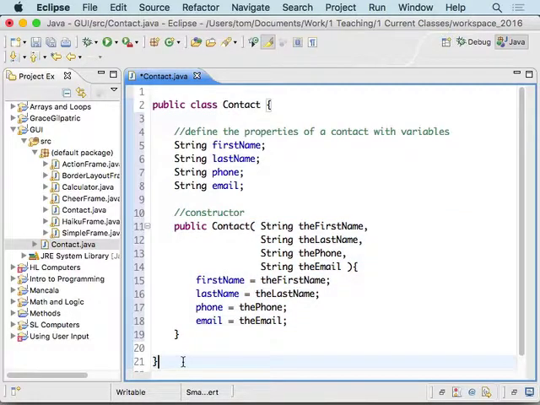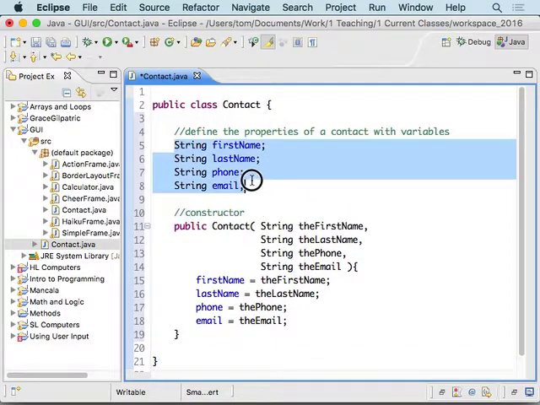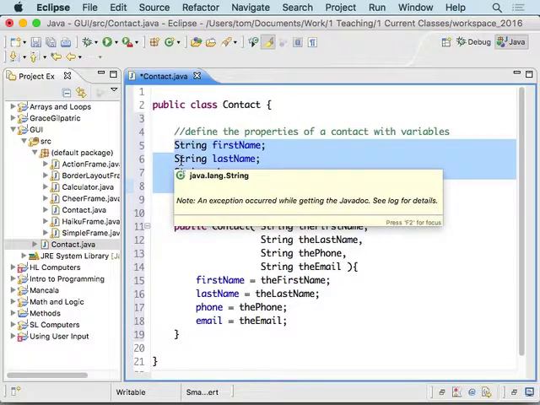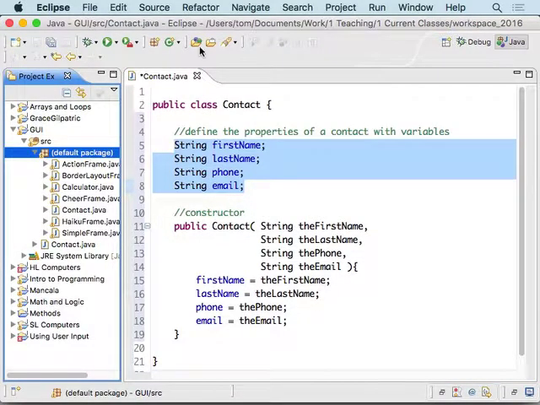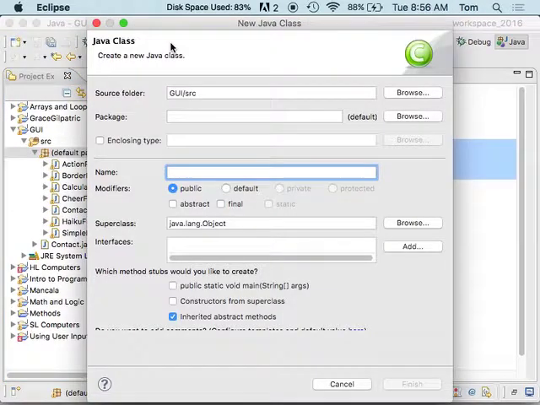Okay, so now what we have is we've defined what a contact object will be made up of. Okay? And what we want to do now is define the contact dialog that will allow us to actually create one of these contacts. All right? So in your GUI project, select your default package, and then go ahead and create another new class. And this one we're going to call ContactDialog.